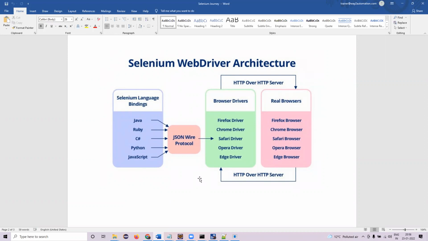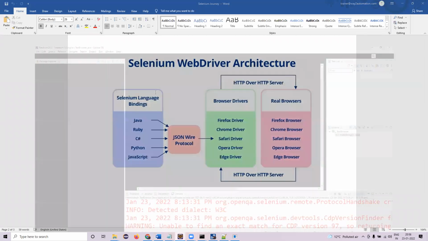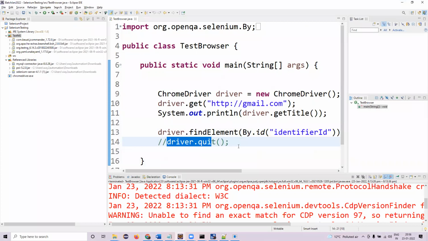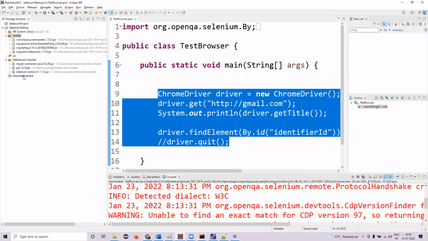So they have actually created their own implementation of WebDriver in a form of these browser executables. If you remember in the yesterday session, when I have written this code, before executing it, I have copied something called as Chrome driver.exe file.